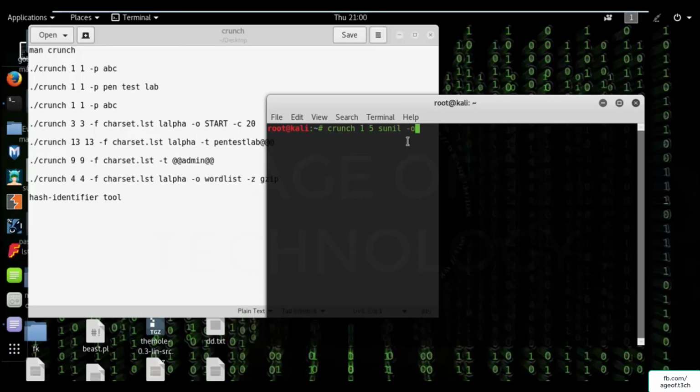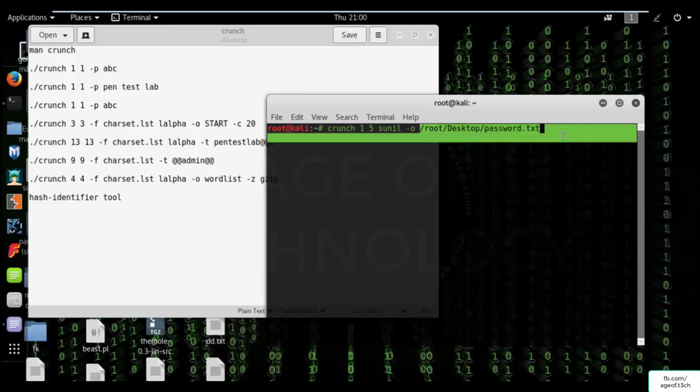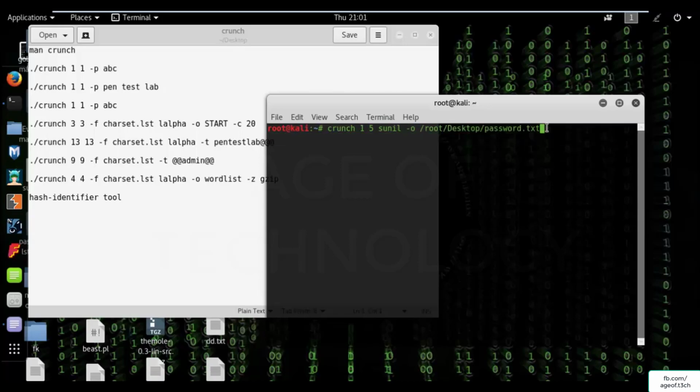So -o is for the output file, and I'm creating a file on my desktop, /root/Desktop/password.txt. So you can see here the crunch command, the minimum length, the maximum length, the pattern, the output option, and the output file. Let's enter it.